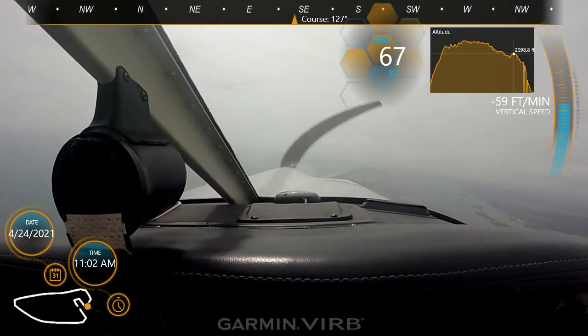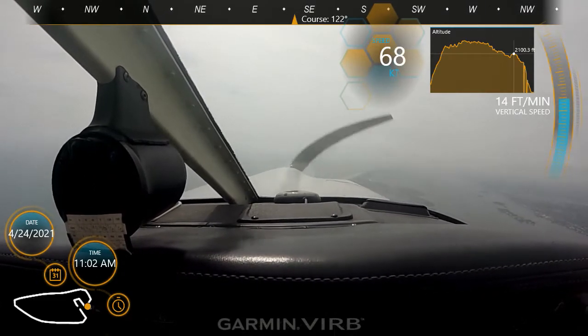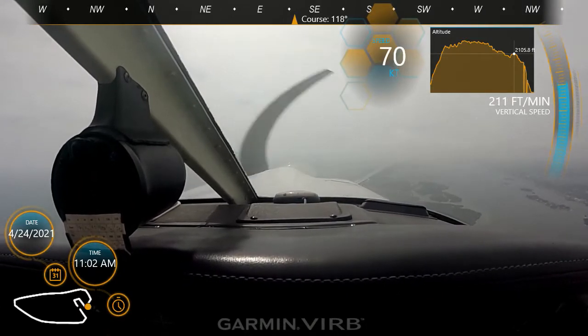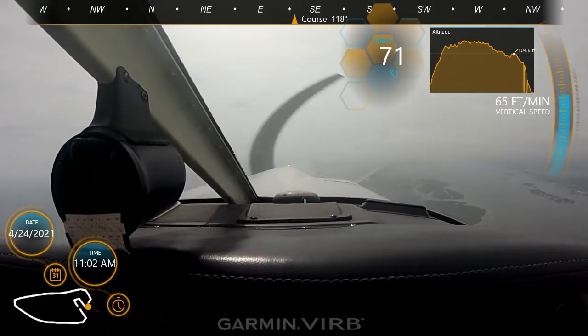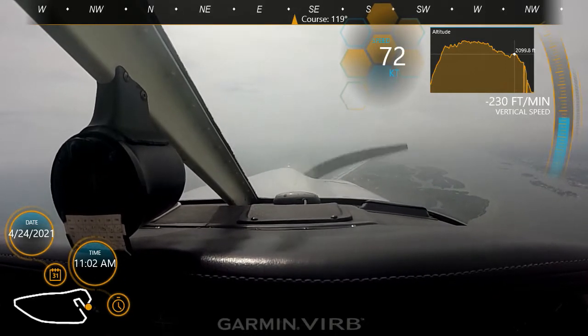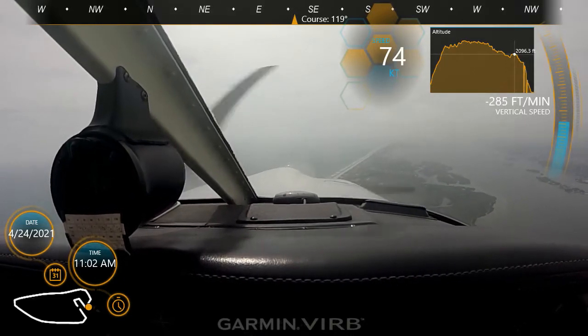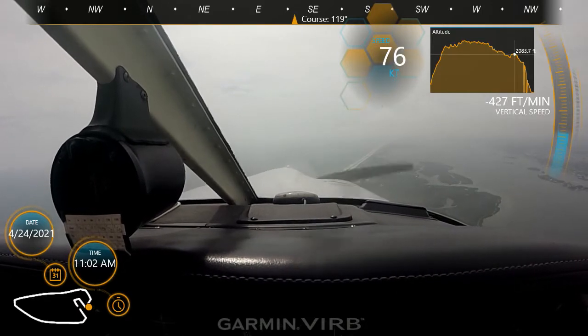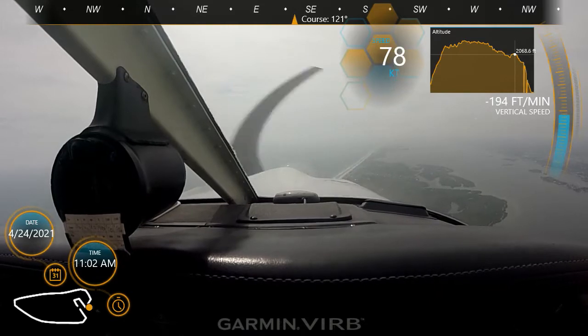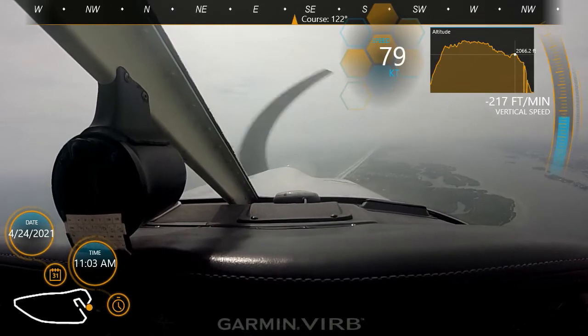Creek traffic, the TBM is joining up on the left downwind of runway 24 at the Creek. All right. She's still on her crosswind. Valkyria traffic, blue and white Skyhawk, now she's going to turn left downwind for runway 14, Valkyria traffic. All right, so now that she's about to turn left, I'm about to do the same thing.